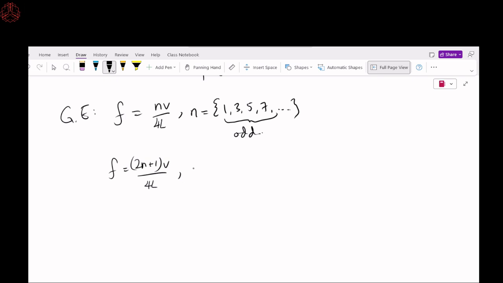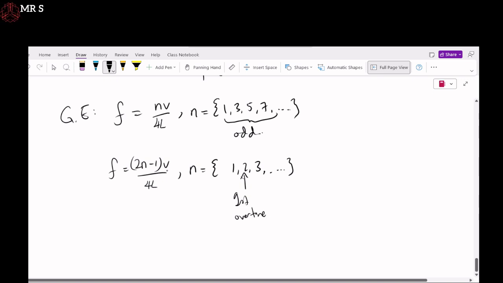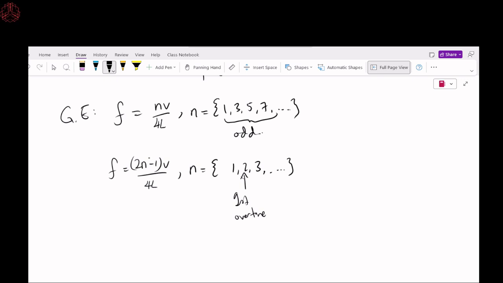So let's just check that. I can have n starting from probably 0. Yeah, 0, 1, 2, 3 if you want it to be whole numbers. Then if I check that, 2 times 0 is just 0 plus 1. So the first one would be v over 4L. The second one would be 2 plus 1. So that is not right. It should be 2n minus 1. So I'll get rid of the 0. Okay. So 2 times 2 is 4, 4 minus 1 is 3, 3 over 4. That is the first overtone, which coincides with this position. And then 3: 2 times 3 is 6, 6 minus 1 is 5, 5 over 4. That is the second overtone.